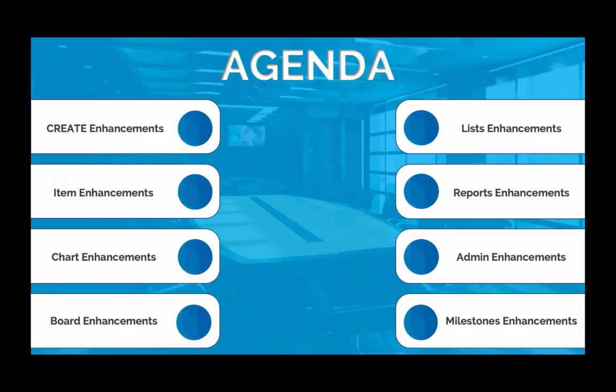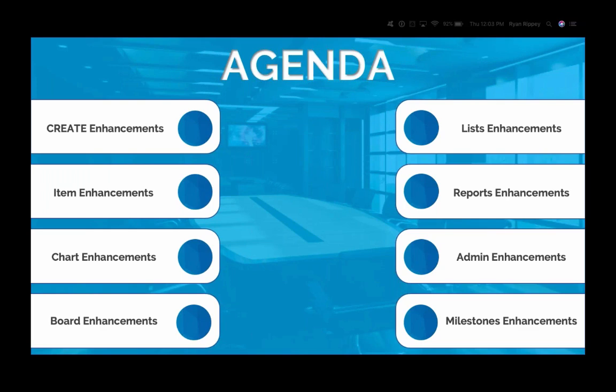So specifically, let's see what we have on the agenda for today. I have kept things pretty basic here. We are going to start out with some create enhancements. From there, we're going to get into specific item enhancements, which is going to involve a voting take two. I'm very excited to show. From there, we are going to jump into charts, continuing to increase the functionality and uses of charts. So we have some exciting features that I'm excited to share with you guys today.